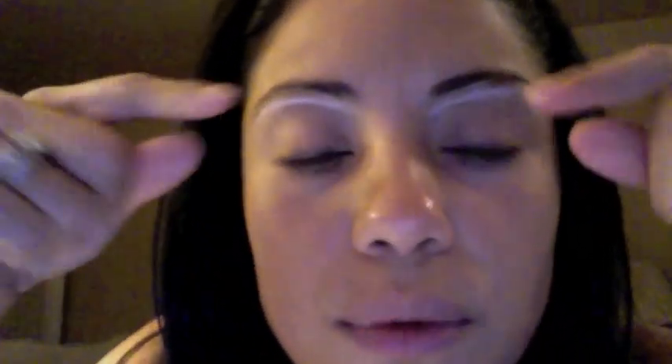I'm doing the same thing for the other eyebrow, plucking all underneath it. Now that six months have gone by, I've been able to go a little bit closer to the shape I want and pluck those hairs. In the beginning — the first two to three months — if you have a lot of hair growing, you don't want to pluck too close because you want to give room for growth. You want room for hairs to grow in certain areas because you don't really know what your shape could be yet.